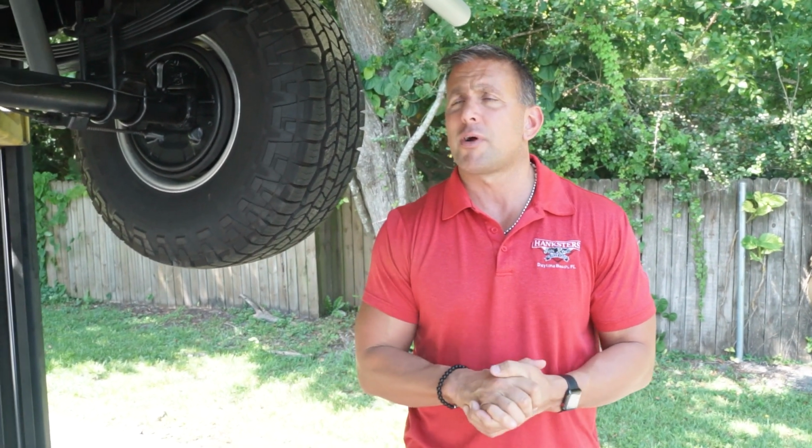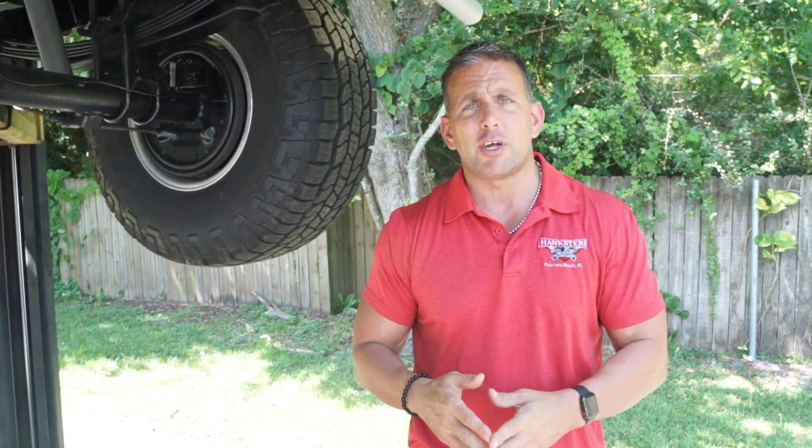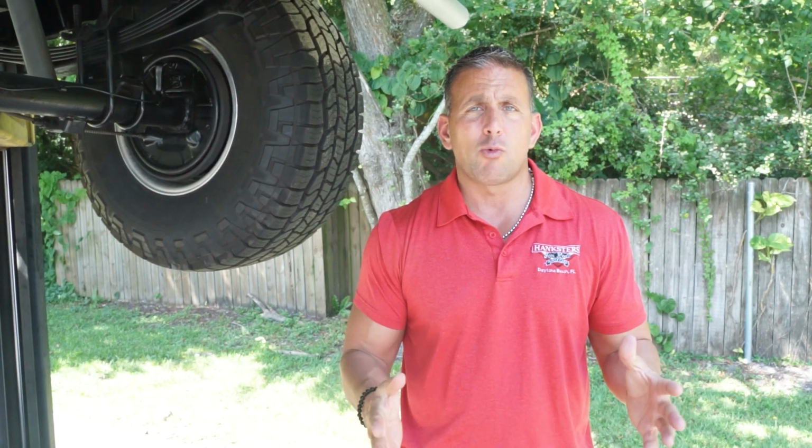Once the vehicle is funded in full, we put the vehicle through a pre-delivery inspection process. Check the air, make sure it's blowing cold, torque the lug nuts, check tire pressures, make sure we have reverse lights, brake lights, headlights, high beams, low beams, wipers, all that stuff. We go through it one last final time. Anything can stop working at any time on an older car, truck, or SUV, of course.